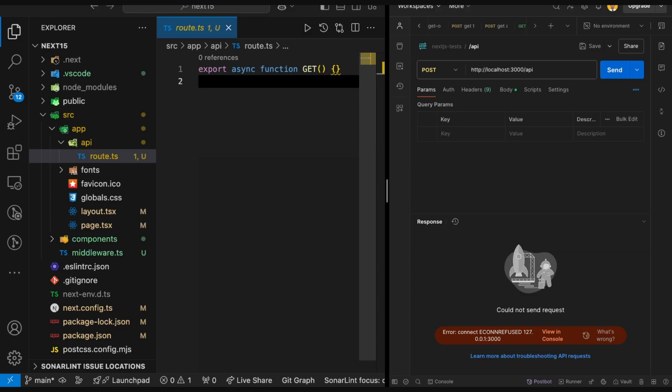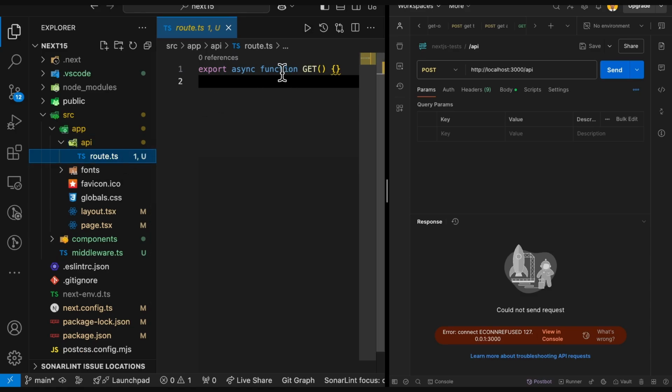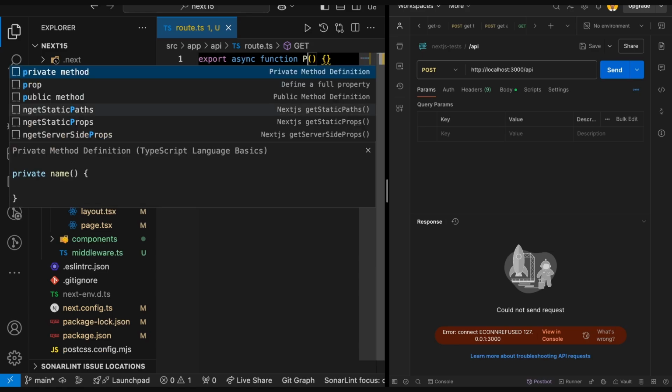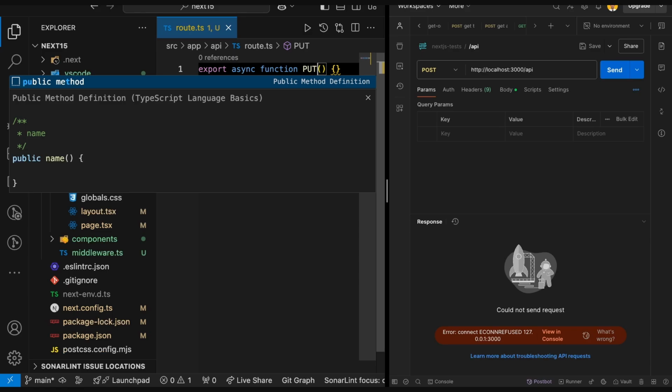To create an endpoint, or let's say a route handler, similar to creating routes in Next.js, you simply create a folder, but instead of putting a page into it, you put a route.js or route.ts into it. And inside that route, you should have a function called GET, and this can have other names as well, as there are many HTTP methods. For example, you can put POST, PATCH, PUT, OPTIONS, and so on and so forth.